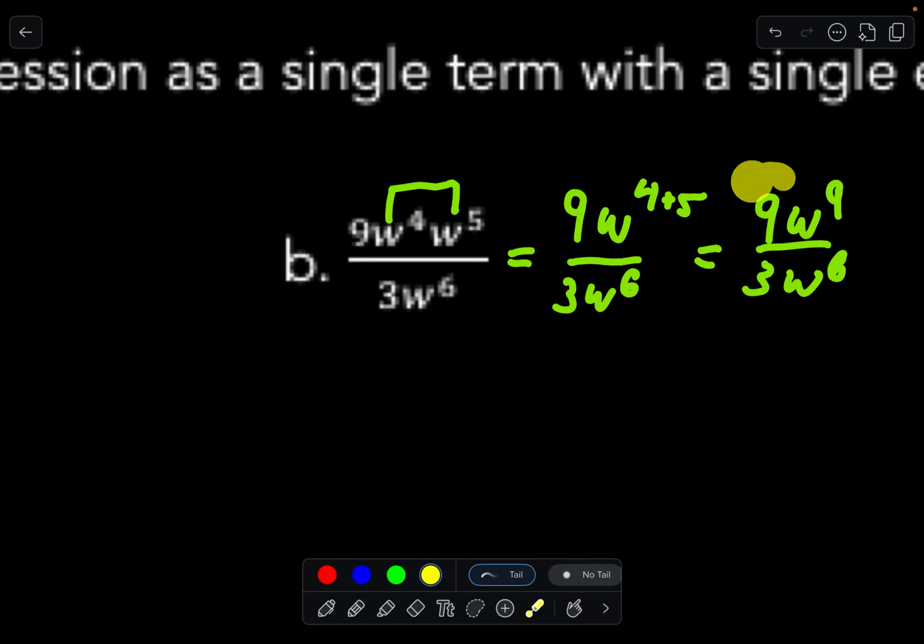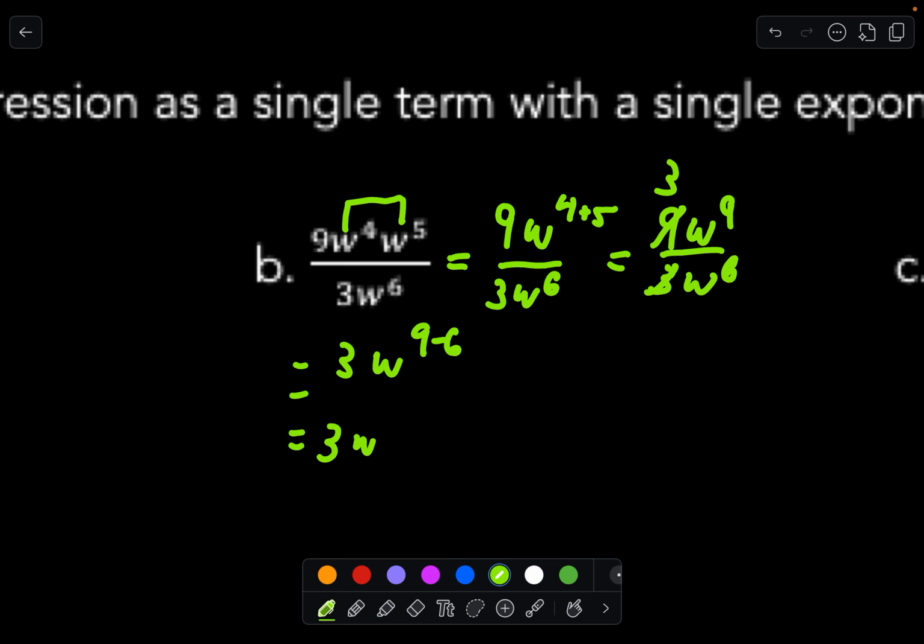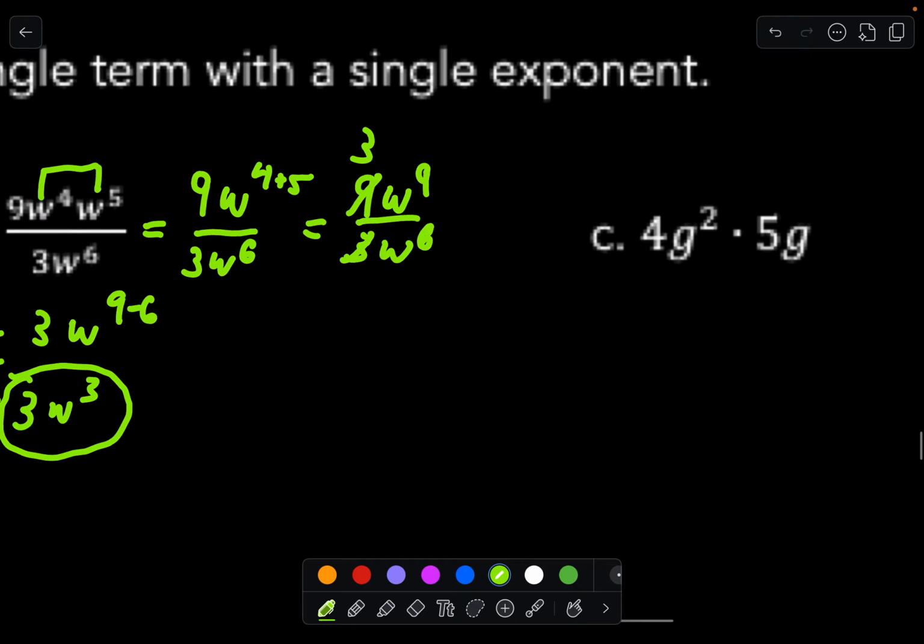Just because we learned about exponents, it does not change the fact that when you have 9 divided by 3, that simplifies. So those are numbers. That simplifies simply to 3. So we end up with 3. Now, the w to the 9th over w to the 6th becomes w to the 9 minus 6 power, which equals 3 w to the 3rd power. And that's the fully simplified version of b. These are equivalent statements. All right? The one I circled is just a lot prettier, and it's not as ugly.